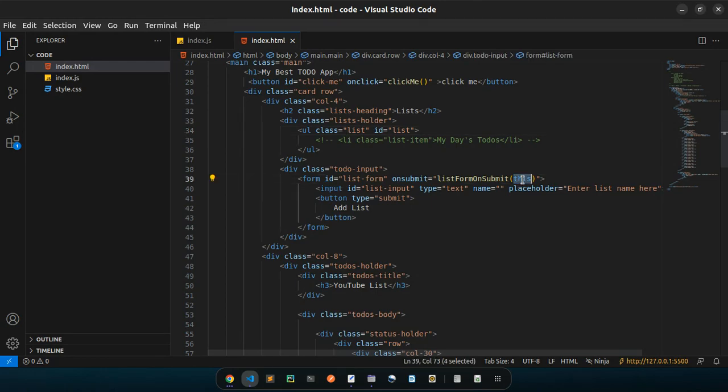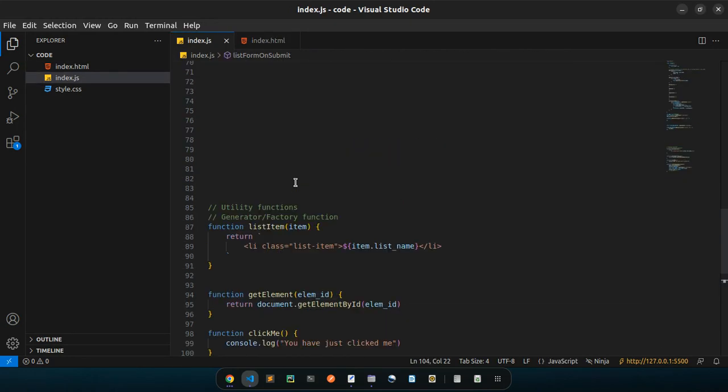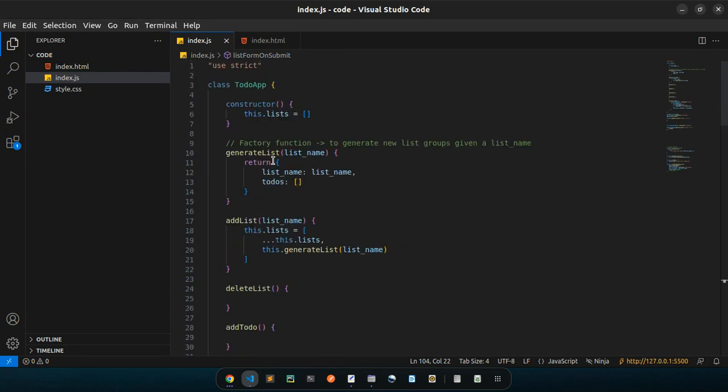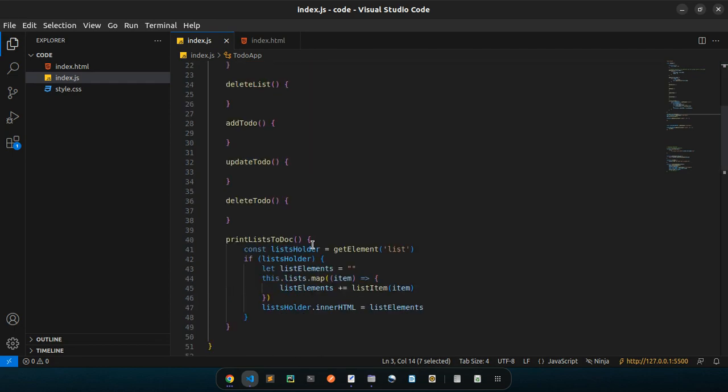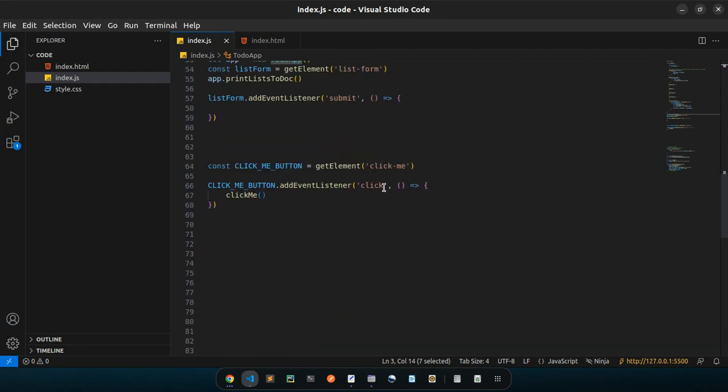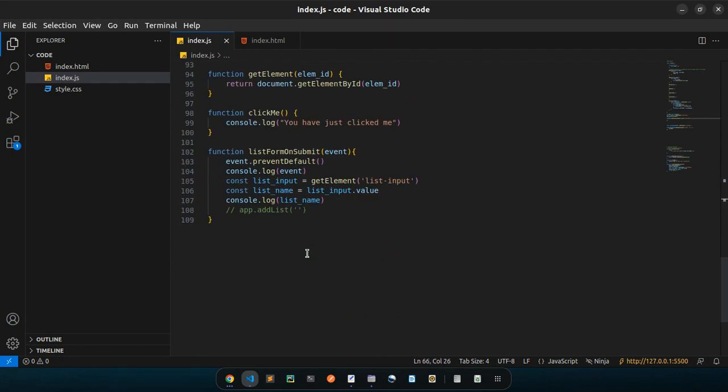So whenever you use this, remember it's going to give you a different output. That's why on top here in our class we are using this, but in this case it's not representing an element. In this case it's representing this class wherever we are, in this environment, this ToDo app class. So just remember this has different use cases, or a different output depending on the place where you have used it. For our case here, this is not working well, so let me find out why it's not working.